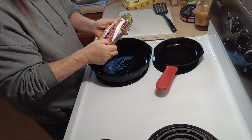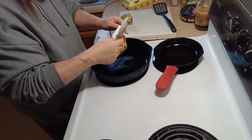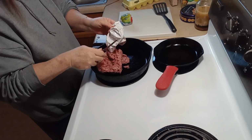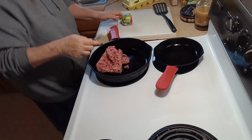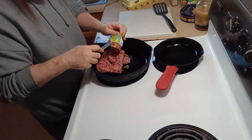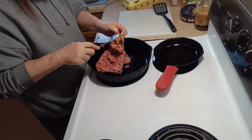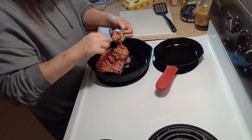We're going to put a pound of hamburger in the pan. And then our little bit of sausage. This might be about a third of a pound of sausage. Maybe a fourth. It's not much.